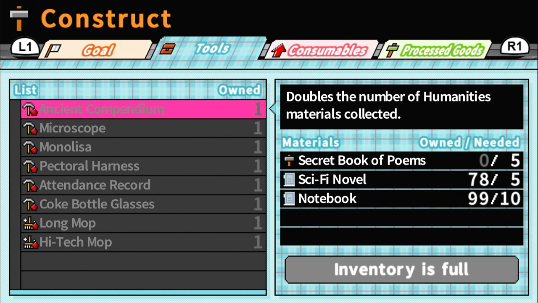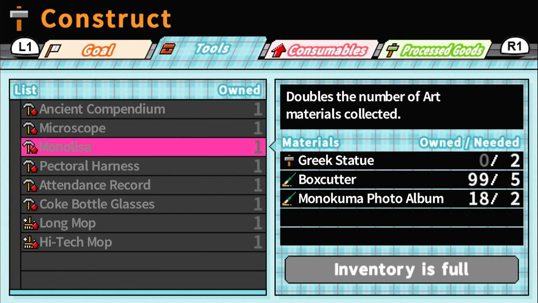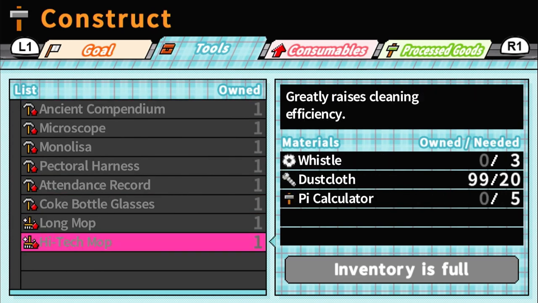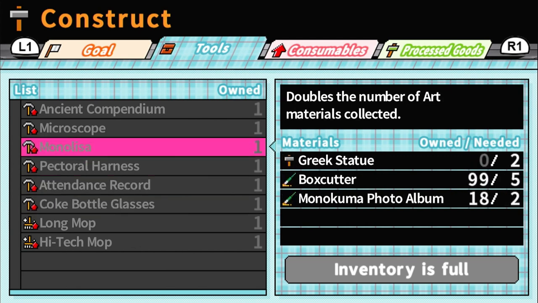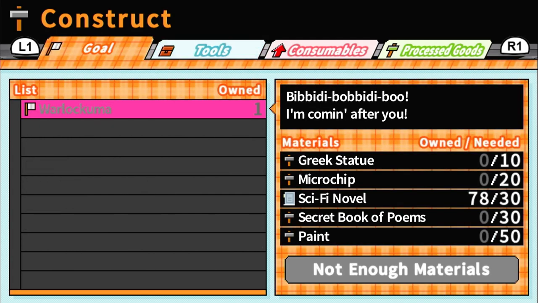Now, tools is a horrible name for these, because these aren't, like, tools or anything. These are just upgrades. These are permanent upgrades. Doubles the number of materials collected, and so on. You make these once, and they go into effect. So make all of these as soon as you can. It will help. And that obviously helped me make the Warlock Kuma.